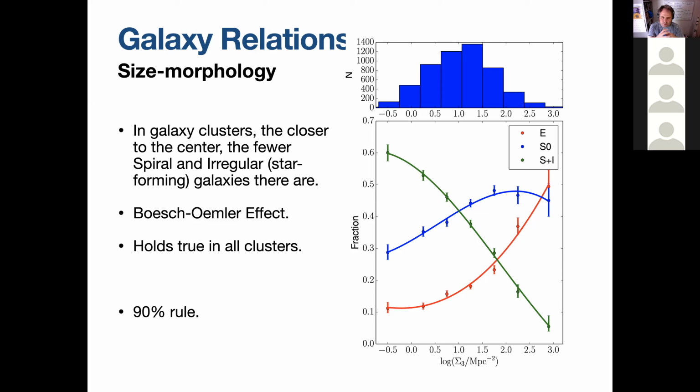This holds true for all clusters. This just happens to be one particular cluster. The next question is, does this hold for lower density still? Does this hold for groups of galaxies, or does this hold for the field? As soon as you're outside the densest environments, you still have 10% of ellipticals. That just seems to hold. But groups of galaxies do seem to pre-process galaxies a little bit before they fall in as a group into a cluster. So there's a quite complex relationship between density, environment, and what galaxies look like. But there definitely is an effect. There's a correlation here, a very strong one.